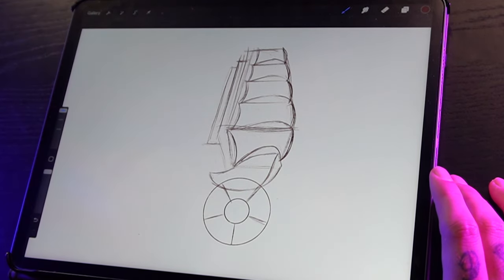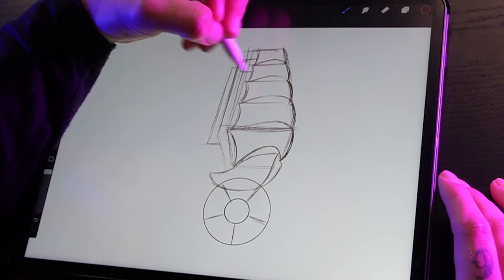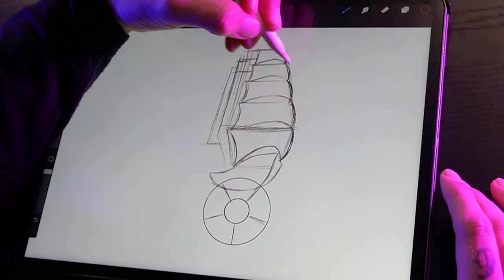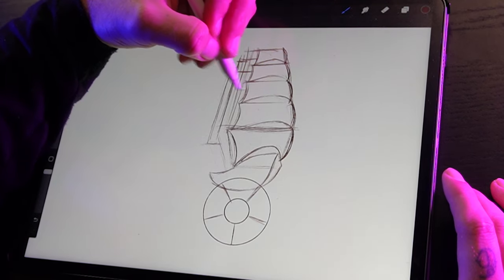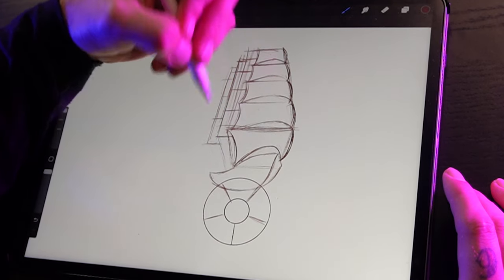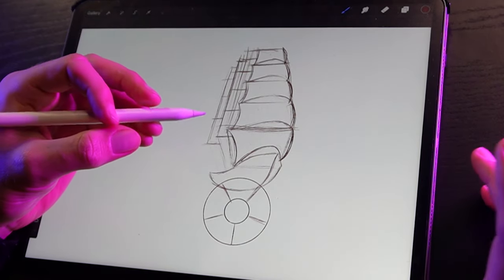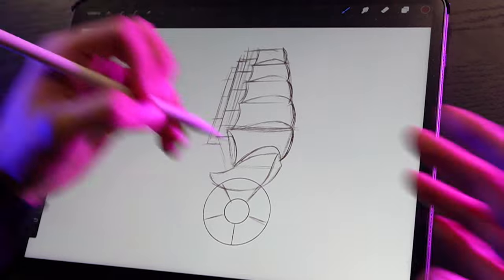I'm going to bring in our next sails as well. So we're going to come across just in the background and mark our lines in to begin with. So you're going to bring these little lines a little bit lower than the other ones are here. So you've got this line here. So this line's going to be a little bit lower. This line's here. So this one's going to be a little bit lower, a little bit lower, a little bit lower. And same thing in the background, just bring those lines just there. So you kind of have them roughly in place. So now we have these, I'm going to mark in the front part of the ship, and then we come back to the flower and start building the thing out from here.